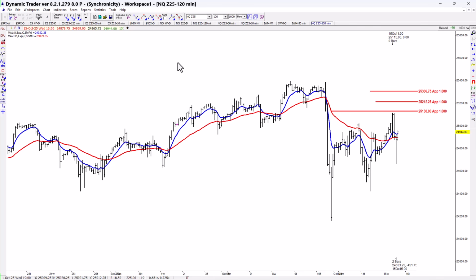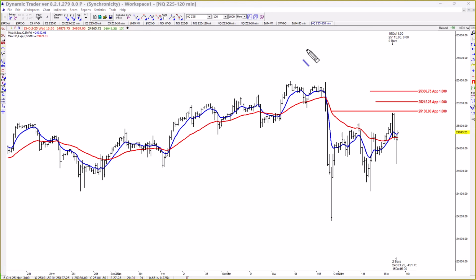All right, so we have the symmetry. Now let's go back and look at the retracements that we would have had at that time. And it looks like we have this high to low. That's probably all we have there. Then we'll also be doing a high to low extended. So let's go look at those next.